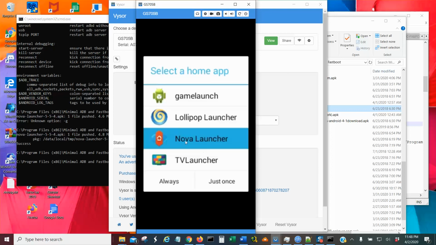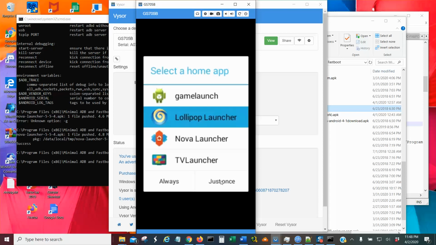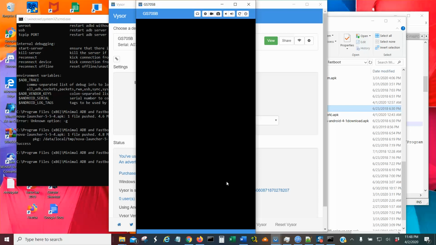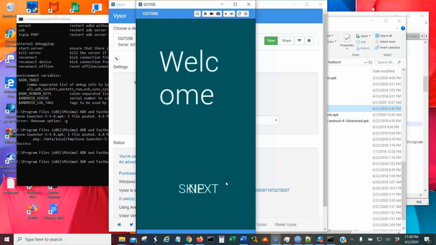See, if I could just get to this one, it'd be great. Either one, doesn't matter. Any one. This one doesn't even load up. Now this one loads up, but the funny thing is it gave me a black screen and I don't know what to do with it. So let me show you what this one does. This one gave me welcome. Click next, or click next.